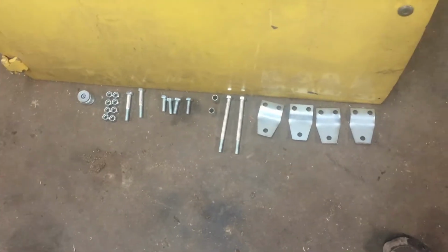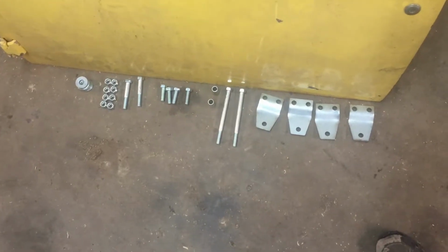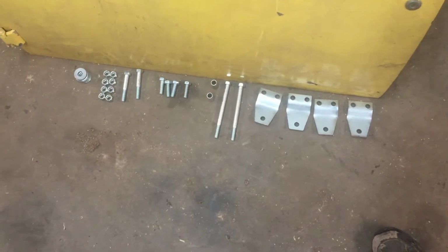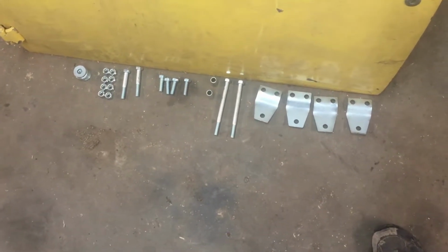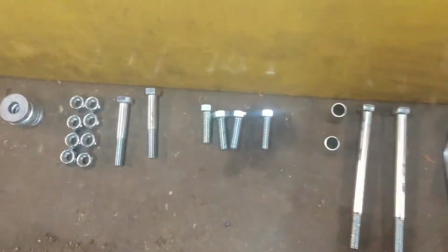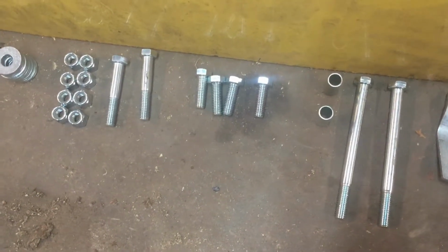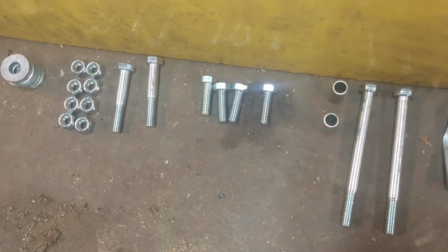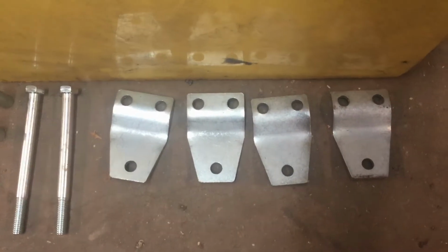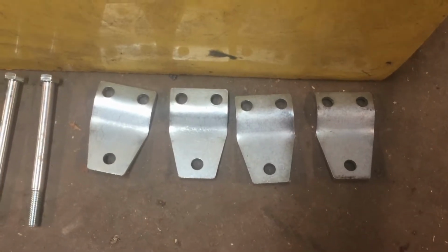I'll show you. So here's what you get in the kit. You get the nylon lock washers over there on the left, and some flat washers, a couple of bolts. The bolts all the way to the left are the ones that go through the bottom of the shocks. And then the four bolts right there go to mount the new brackets to the radius arms. And there's the brackets there. The top part of them right there goes to the radius arms.